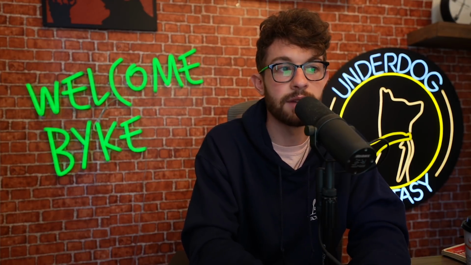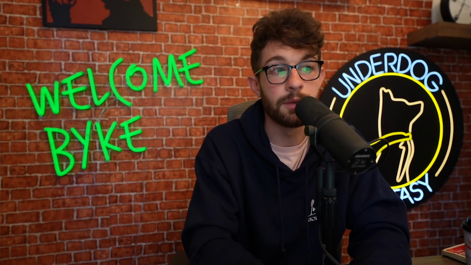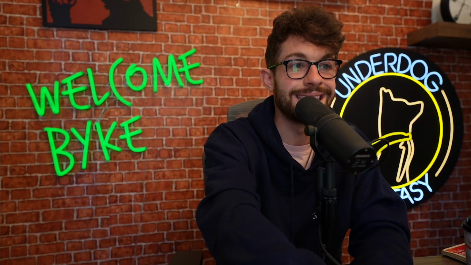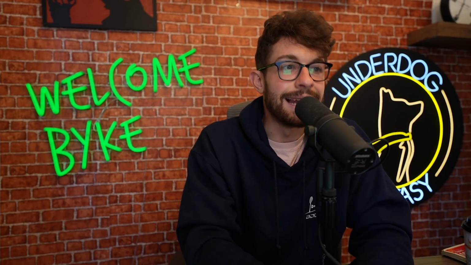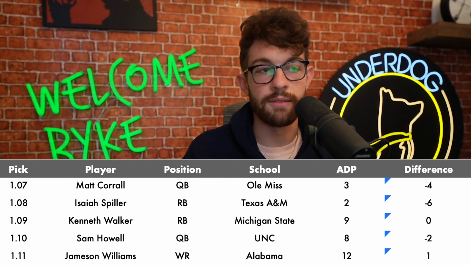So Sam Howell is kind of like the forgotten guy because of his fall off this year, but I think he deserves to be up there with the Matt Corrals, and that'll depend on where the NFL draft sees him fall to. Number 11, Mr. Jameson Williams out of Alabama. He is currently going 12th overall, so I have him one spot higher.